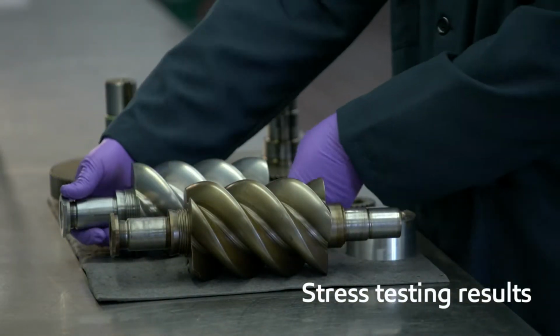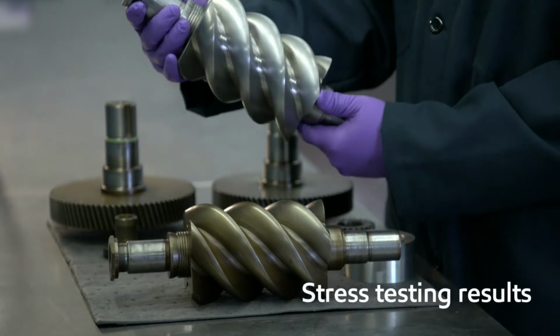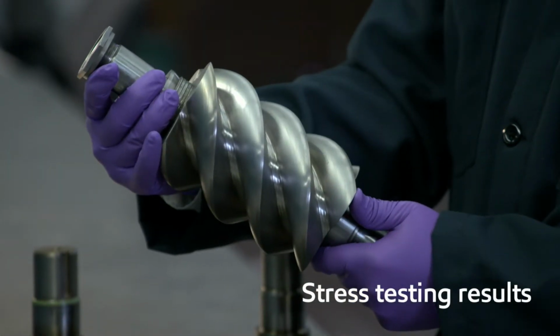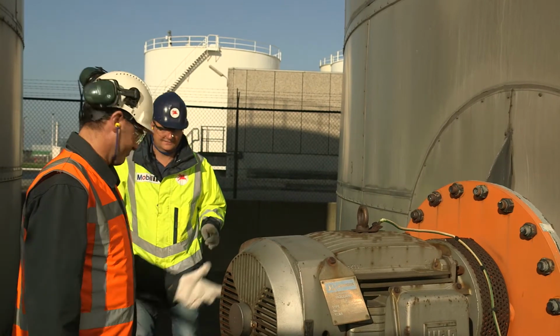The characteristics of Mobil SHC Elite make it so that you've got very clean components even after long duration in this very severe environment. ExxonMobil is really listening to what's going on in the industry. This product is different than anything else that's on the market. With our SHC Elite, we've taken that quantum leap of lube life.